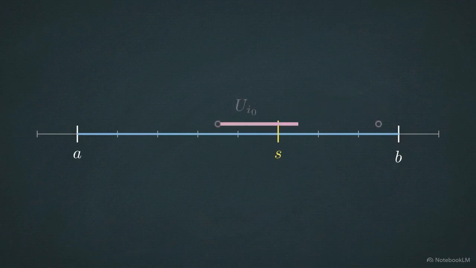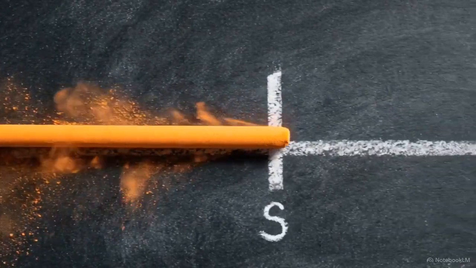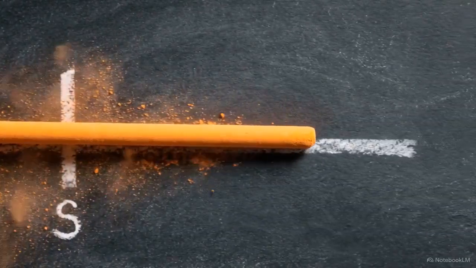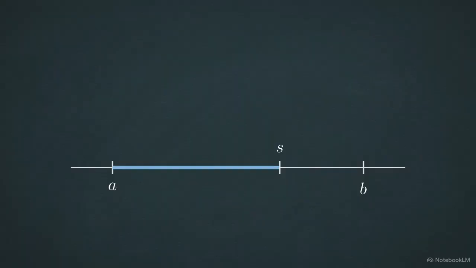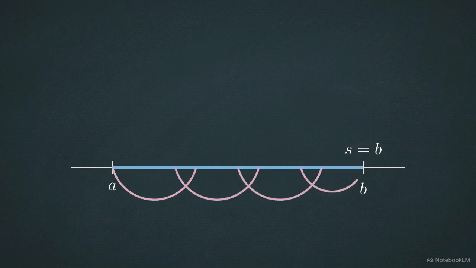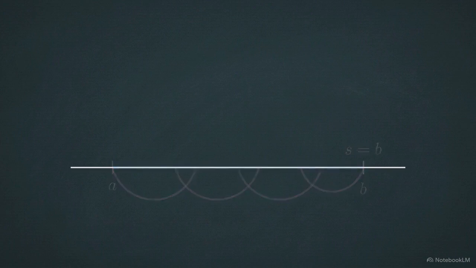Assume s is strictly less than B. Being inside our closed interval, s must be covered by an open set from our original cover. This open set extends slightly past s, reaching a new point, s plus epsilon. This breaks our definition of s. If the subcover reaches s plus epsilon, then s was not the absolute upper bound to begin with. The only logical resolution to this contradiction is that the supremum of S equals B. The property extends all the way to the end, meaning the entire closed interval from A to B guarantees a finite subcover. We expand this logic to finish the proof.